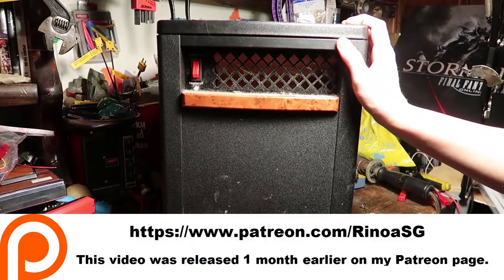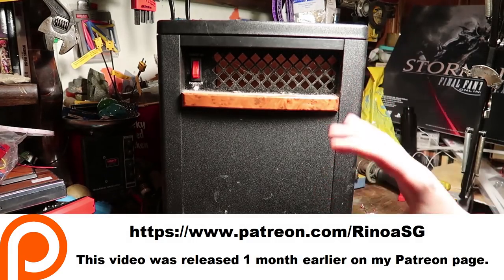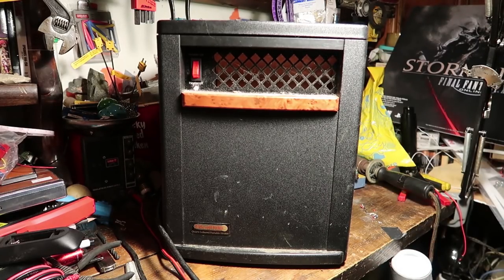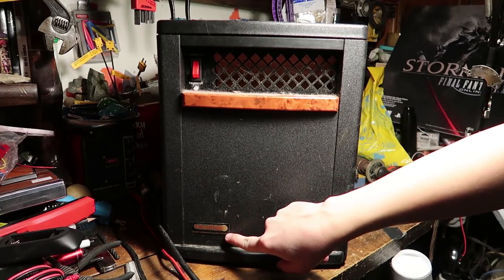Here's an old heater that we've been using for like a decade or so, and I think it's actually older, like maybe 15 years old. I think we should take it apart because my mother has deemed it not really safe enough to use, which is her call because it's her house. And plus, it's been starting to give a little bit of a funky smell. Might be getting a bit old. It's an EdenPure quartz infrared portable heater.